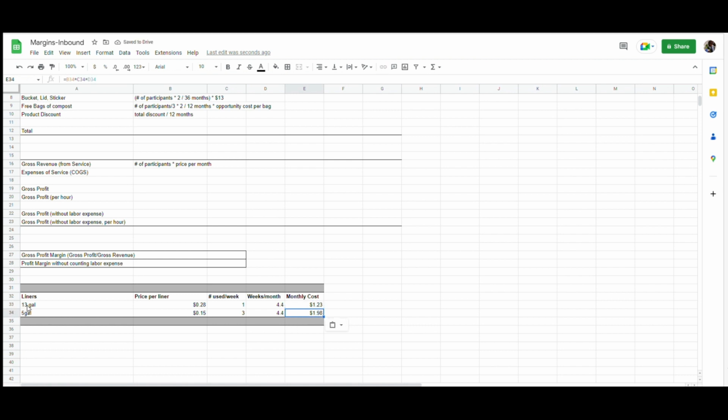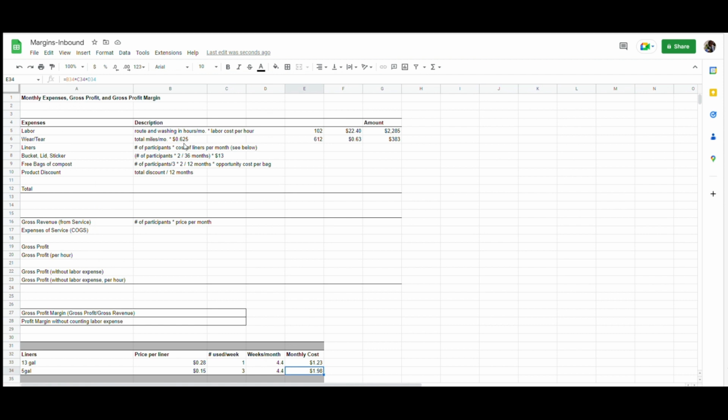Now, so basically, if a customer uses the big liners in a month, it's gonna cost me that much. If they use a small liner, it's that much. So I always like to err on the less optimistic side, so there are less surprises. So let's assume that this is what the cost per customer per month for the liners is, $198. So that's the number we're going to use up here. Number of participants, for me, 181 households.